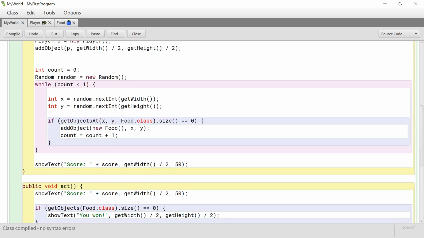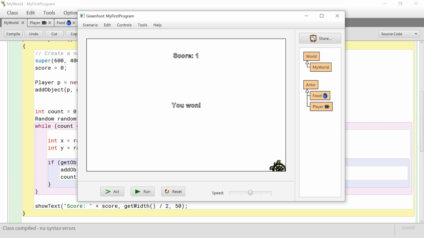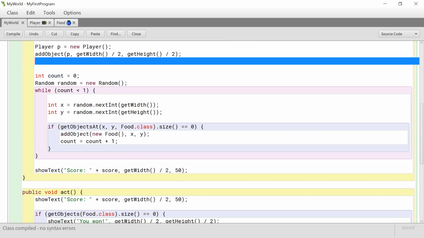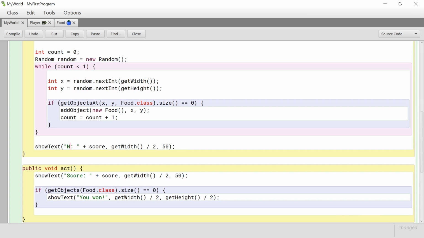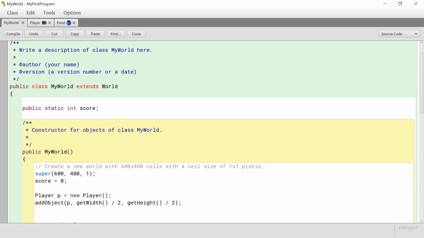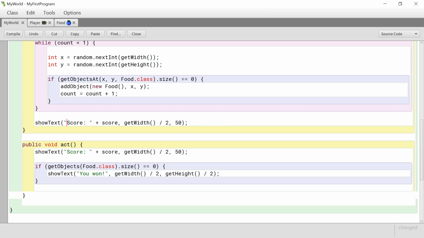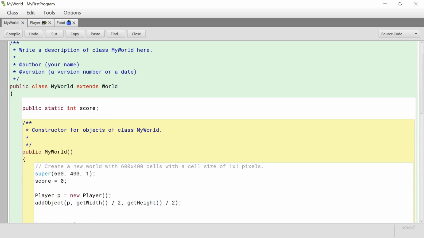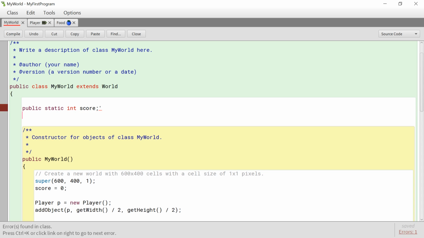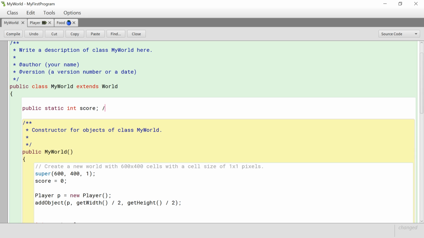So the score we already had as, let me see, the number of blueberries we've collected. So let's change that to say number collected, number left. We'll change that to number left. So we're going to change the scoring system in this a little bit. So the score is going to represent how many act cycles we have to go through. And I can remember that by saying // which indicates a comment, number of act cycles.